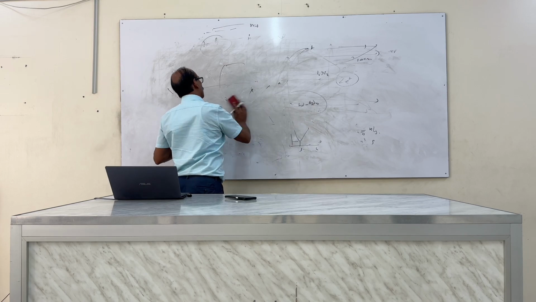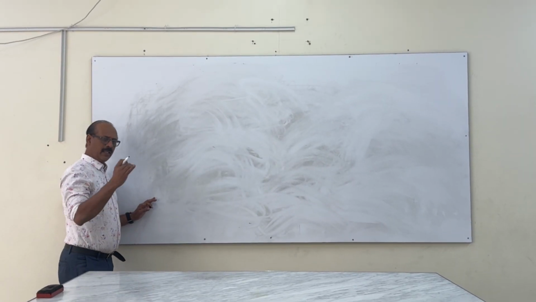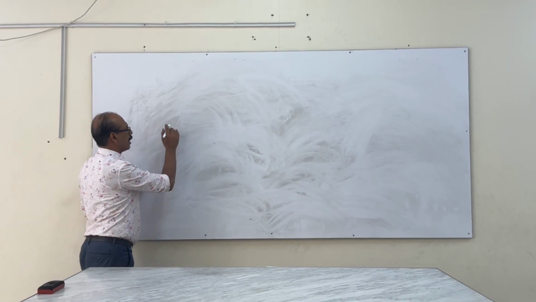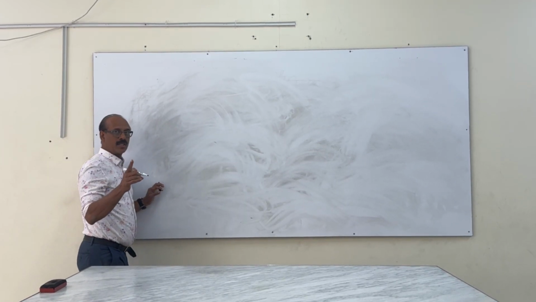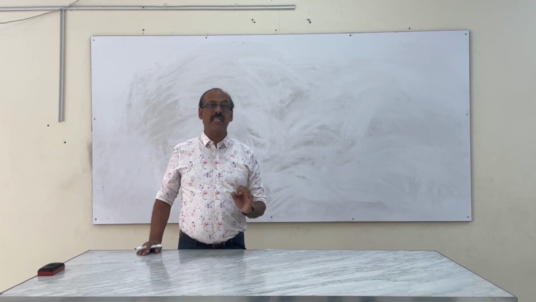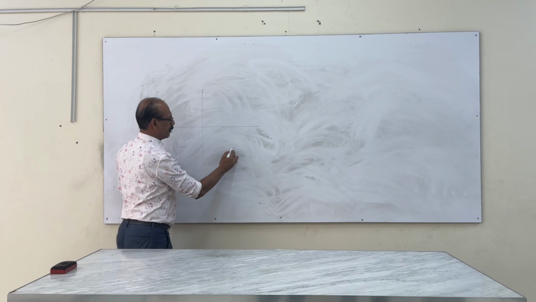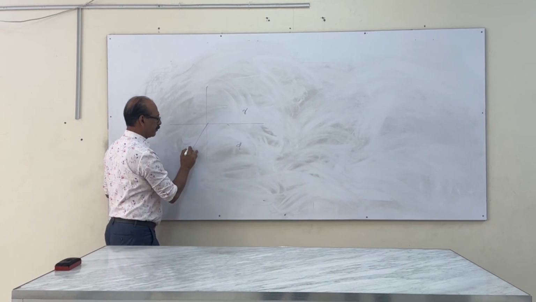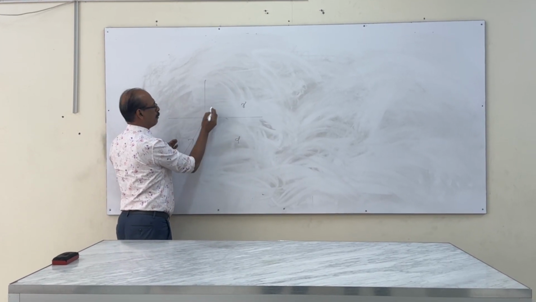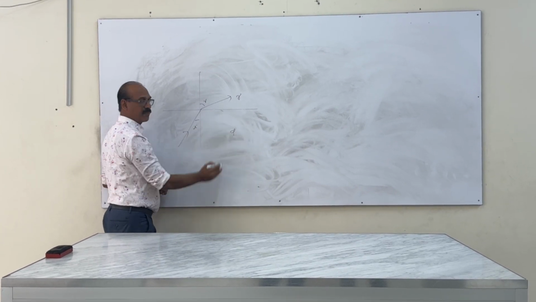Okay, right. Then another important area, and most important, many years this question was repeated: total internal reflection. First thing, before total reflection, we must know the meaning of critical angle. What is the critical angle? When the light ray is traveling from denser to rarer medium, usually the light ray goes away from the normal. This is called the angle of incidence, and this is the angle of refraction.